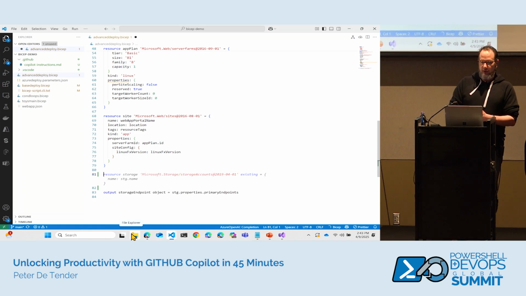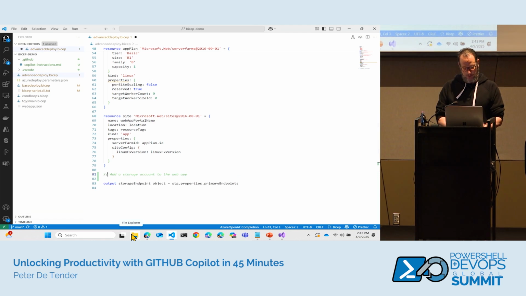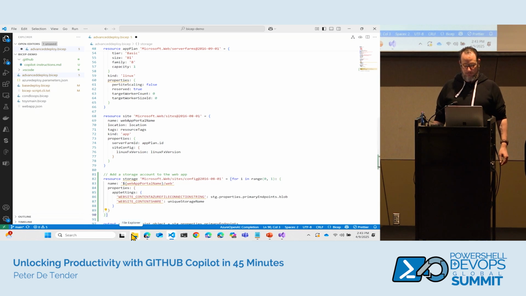So this is just deploying a web app, and I didn't do anything. I just did enter, enter, and it's, oh, maybe you need a storage account as well. Why does it provide that suggestion? I don't know. Because it just tries to think like, oh, I'm gonna recognize this is an Azure template and maybe you need this other thing. Okay, I'm not gonna accept it, but I'm gonna add forward slash, providing an explanation, and without doing anything besides accepting it, my code works.